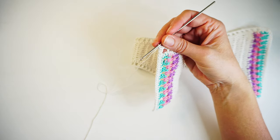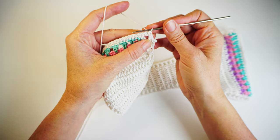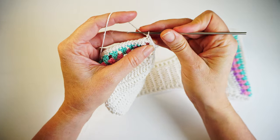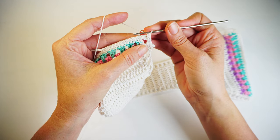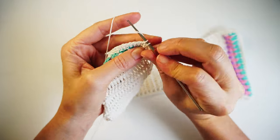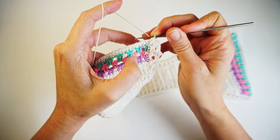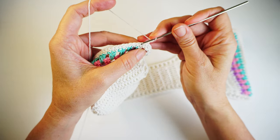So to do that, I won't be making any picot stitches on the corners, so I'm gonna just be making single crochets here. So two single crochets in this corner, single crochet, okay, and then one single crochet, two, just when we are a bit out of this corner, like far from this corner, we're gonna make our first picot stitch.